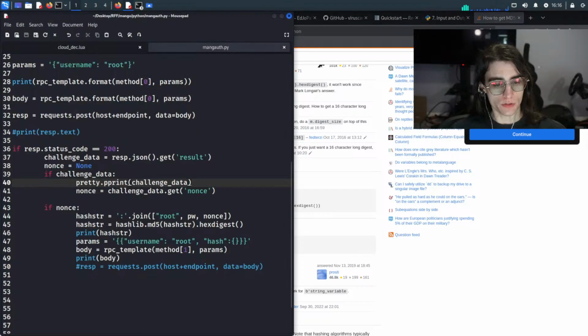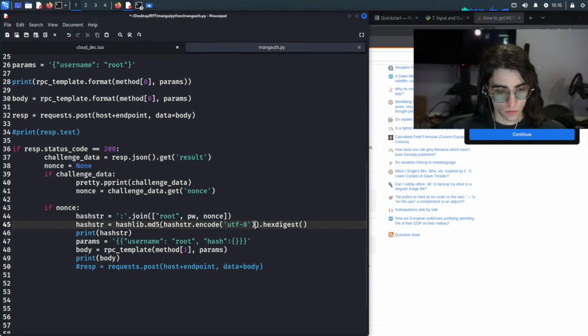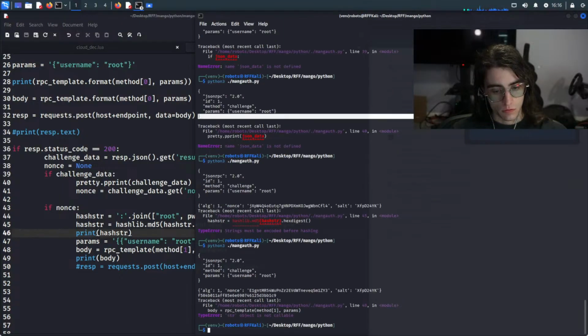Okay, so let's encode that really quick. Hash string dot encode. hashlib MD5 hash string encode is UTF-8 hex digest. Okay. String object is not callable. Where's that, line 48?